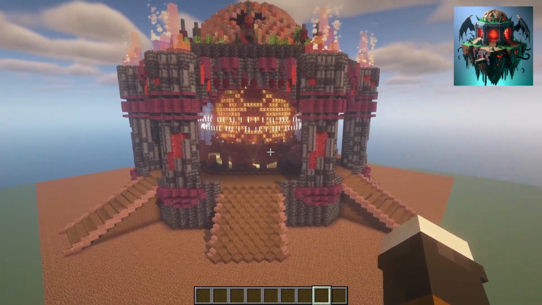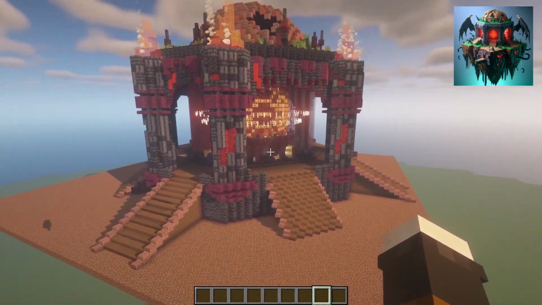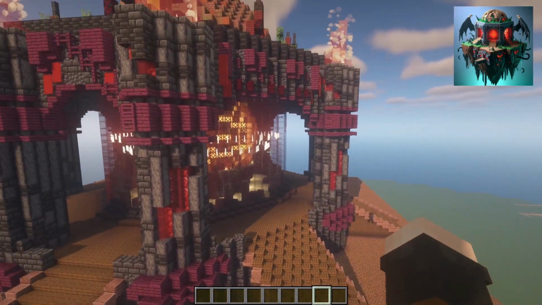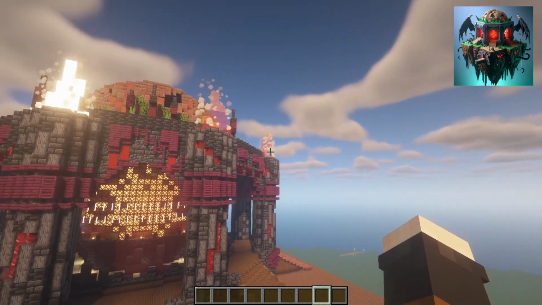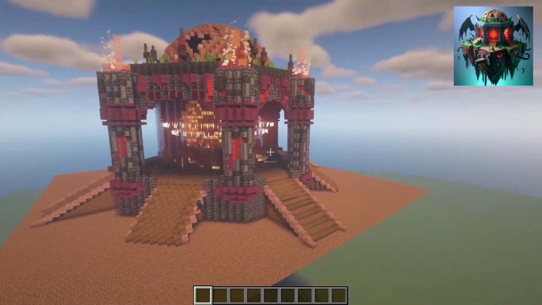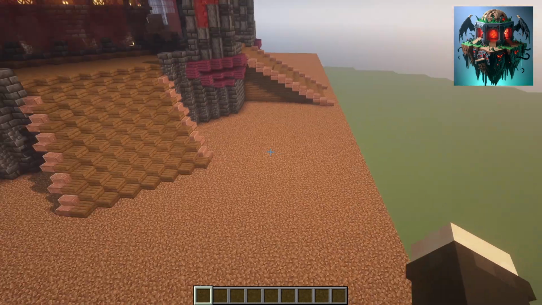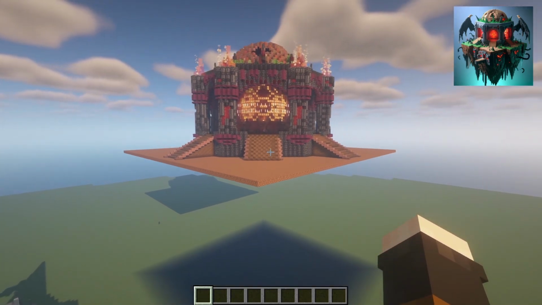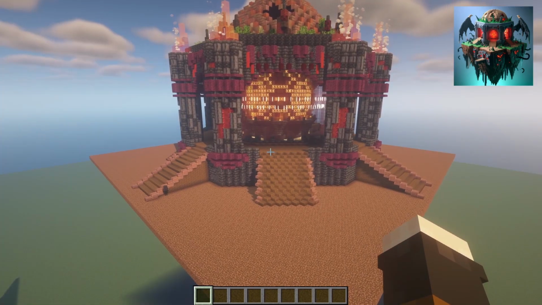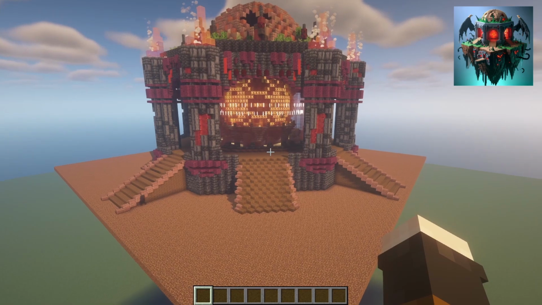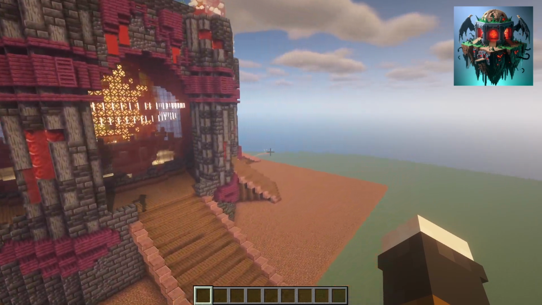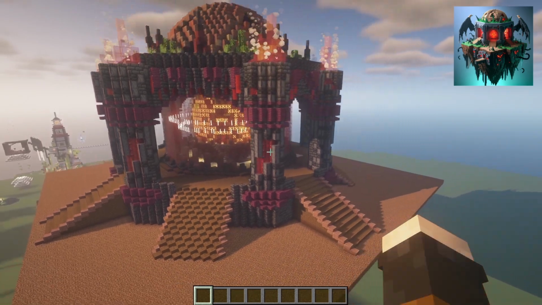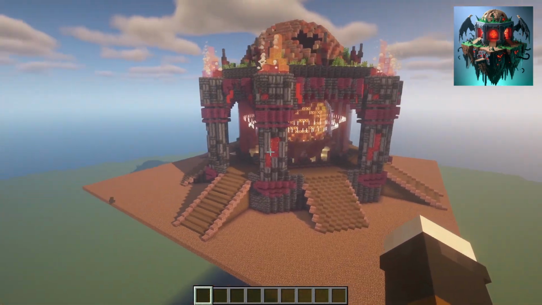Yes, building an octagon is something I've never done before, and it wasn't that difficult as a builder. But building organic shapes, we'll see how I do with that. And then we also just have the bottom area, which is probably one of the easiest parts, I would think. I'm definitely going to put this build somewhere in my survival world. I'm not exactly sure where or when, but I think it's too cool not to do that. Next up is starting the bat wings.